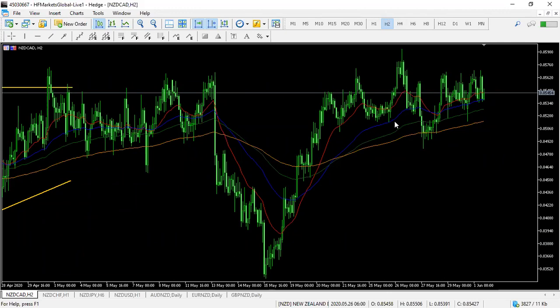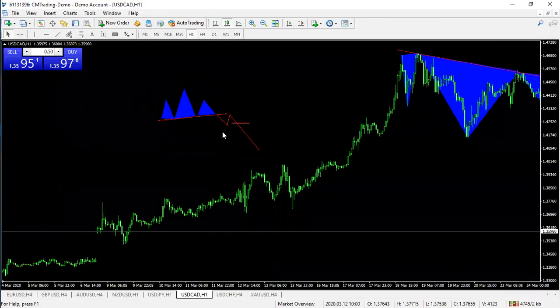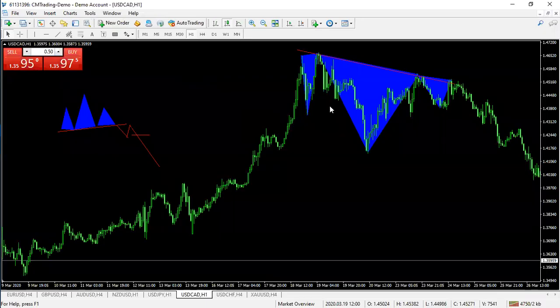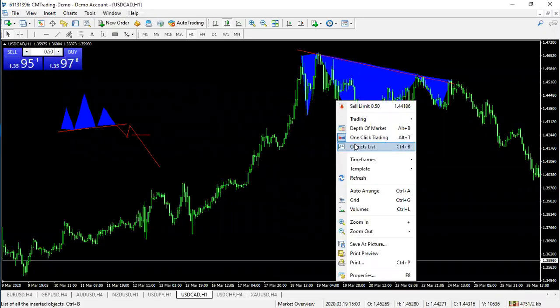So yes, head and shoulders, I'll look for pictures to send you. What you need to understand is the breakout of the head, that breakout on the trend line, on the neckline. So the breakout is always the most important part of any formation. Then we have triple tops and double tops. These are many, there's so many.